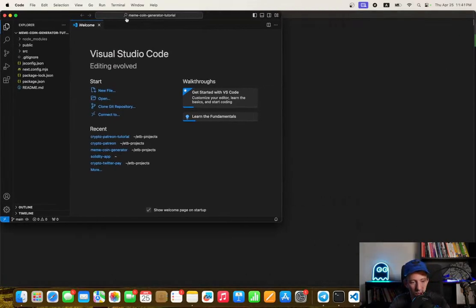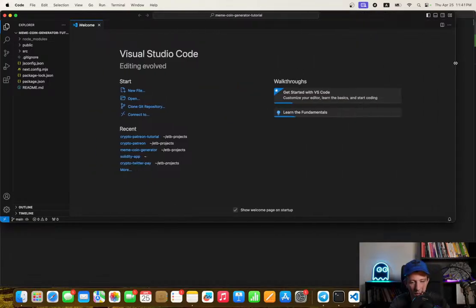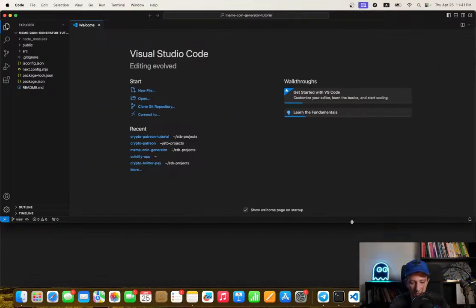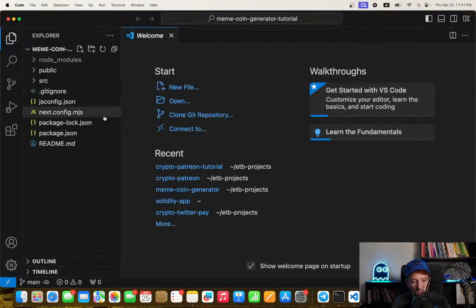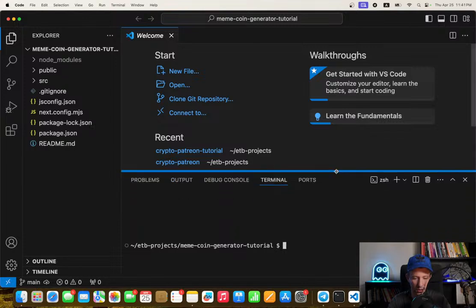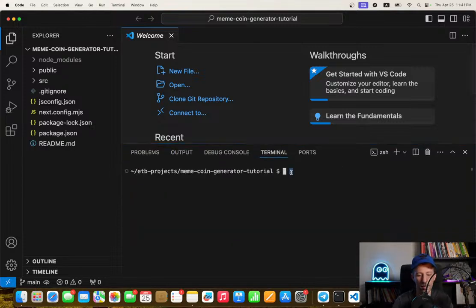Okay, so now let's see what we have. Let's resize this. Let's increase the size. Okay, I think that's big enough. So I'm also going to open the terminal. There is a built-in terminal inside. And here in my terminal, I'm going to install some dependencies that we need. That's basically some extra code.